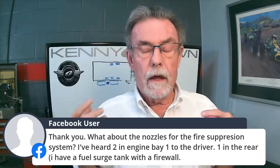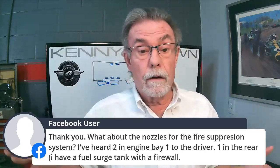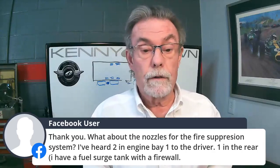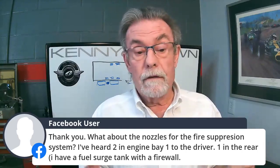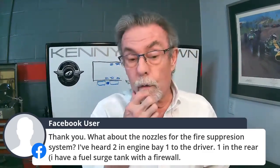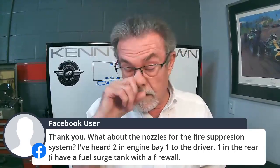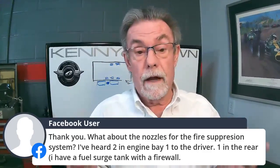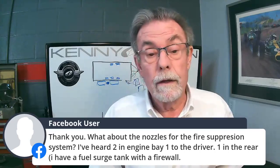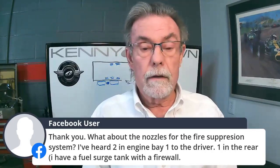You need to think about where's the most probable place a fire is going to happen. It's either going to be in the engine or under the back of the car where the fuel cell or fuel tank is. And the other thing is you want to be sure that you keep fire away from the driver. So if you've got a big enough system, I don't see any problem with that. Maybe you want to do two for the driver, one for the front, one for the back. It just depends how big of a system you've got and how many nozzles it'll support. This is one case where bigger is better, and it's worth the sacrifice in weight to get a better system there.